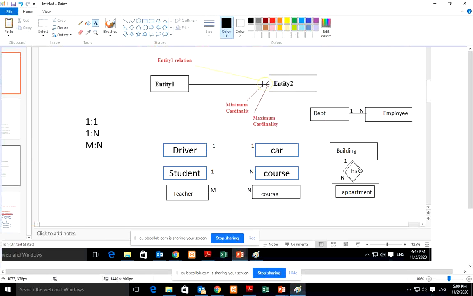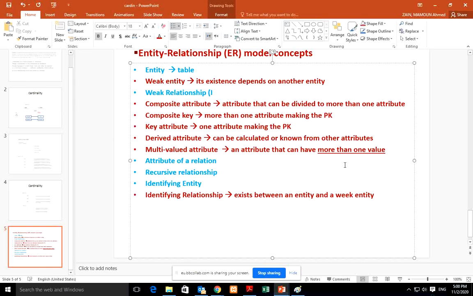This double diamond, the identifying relationship, simply means the weak relationship, which connects a normal entity and another weak entity. So the weak relationship is the same as the identifying relationship.